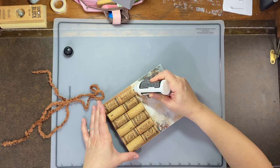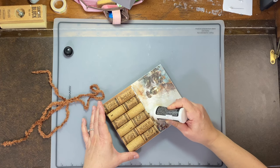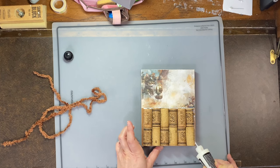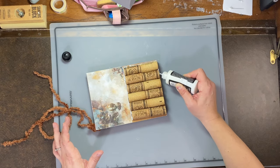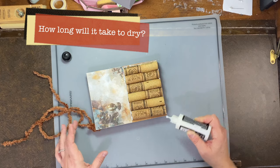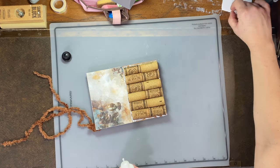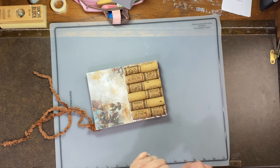Okay, so we're gonna do a pretty school glue-ish type line, all the way around. I do not want this coming up. How long will it take to dry? Well, it dries initially pretty quick, within minutes, but to be fully dry, I'm going to leave it sit overnight.